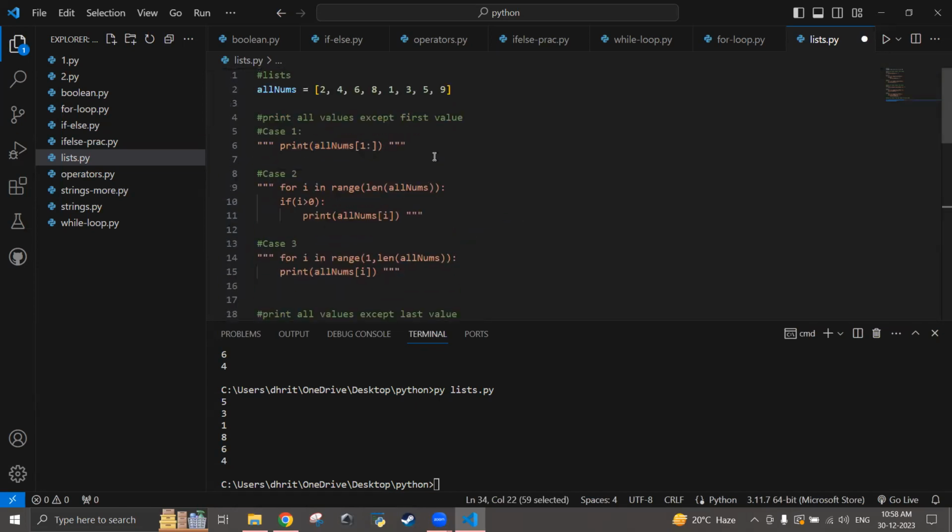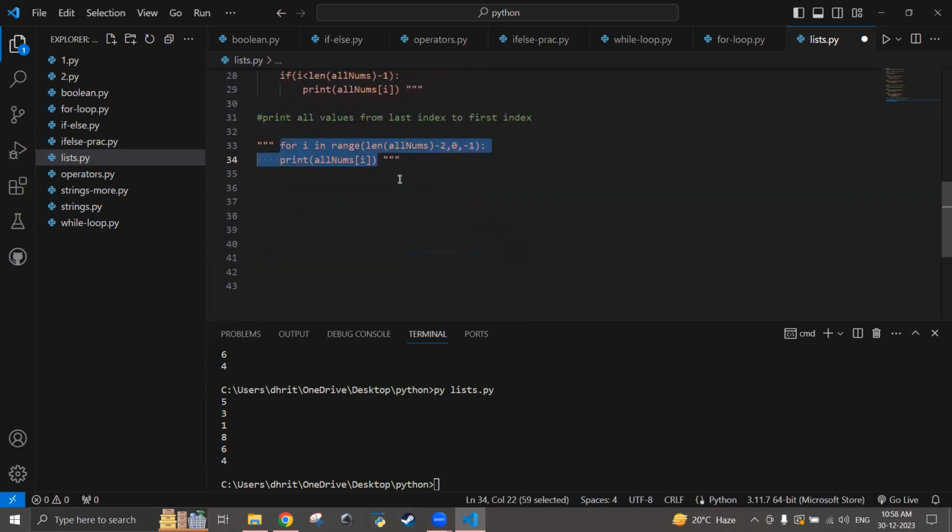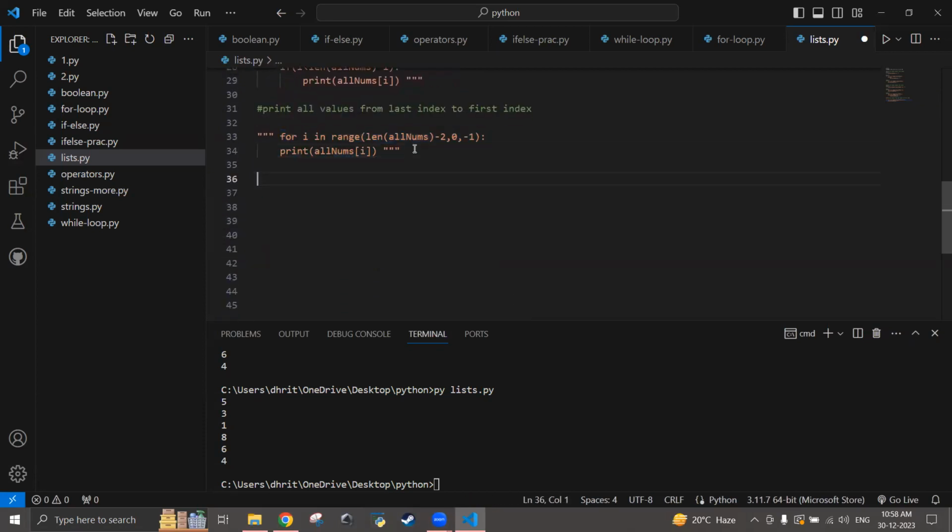All nums is a list. So I'll use something like, as I showed you, when I write for a in enumerate of all nums, a function called enumerate.